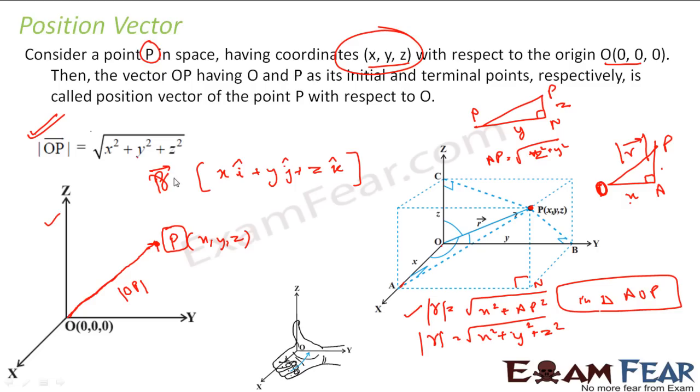P vector is nothing but R vector actually. So R vector is xi plus yj plus zk. Where if you see in i direction, the length was x. In Y direction, the length was y. So it is yj. In Z direction, the length was z. So it is zk vector. Because this vector is i vector, this is j vector, and this is k vector. This is the convention we use i, j and k. And that is how we write this vector.